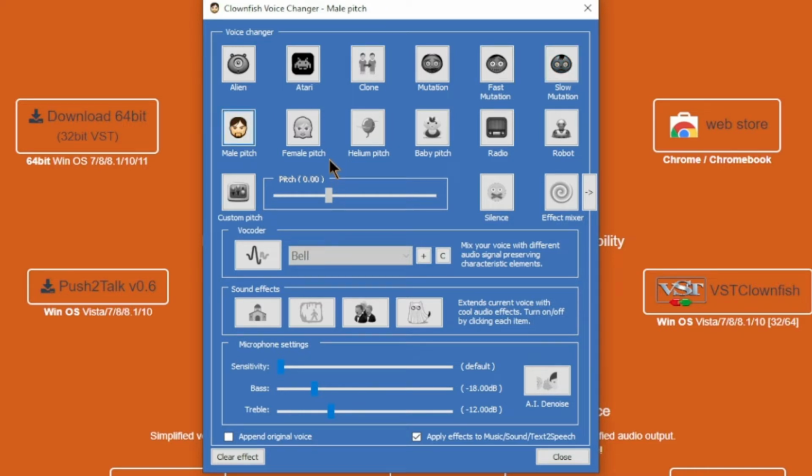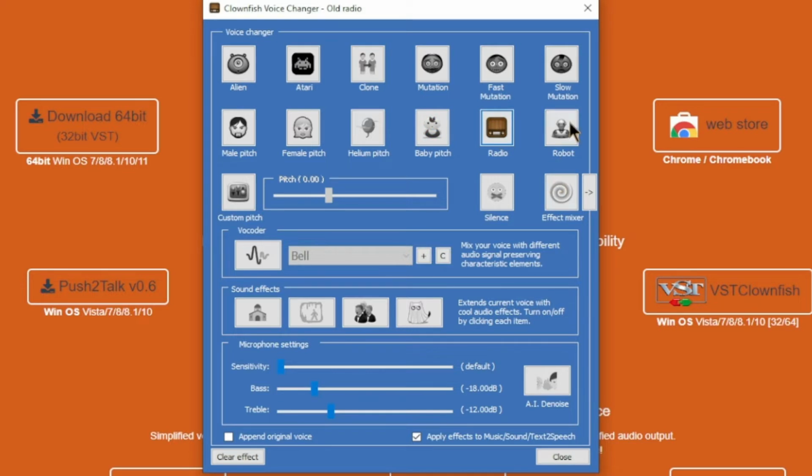Here's a male voice. This is what it sounds like. This is the male. Here's the female voice. I'm sexy, if you don't know. Here's the helium pitch voice. Who closed the form down? Does it sound a little familiar? Okay. Here's the baby pitch. This one's even higher. It kind of sounds like the helium pitch, but it's the baby pitch.